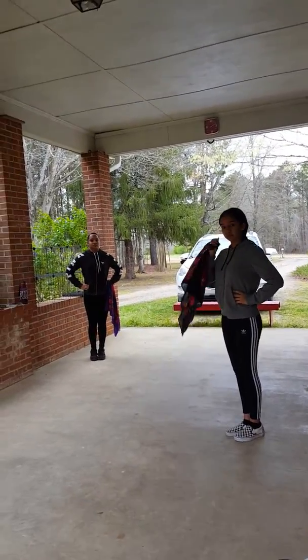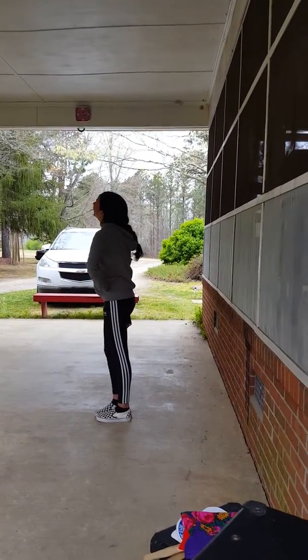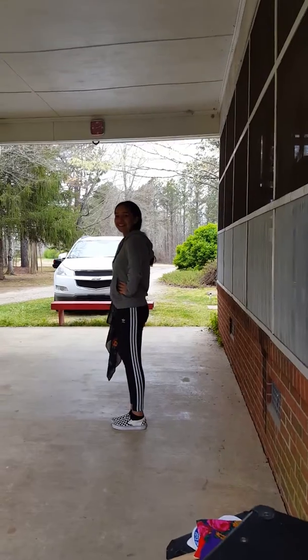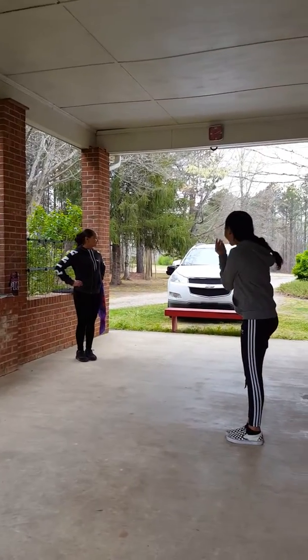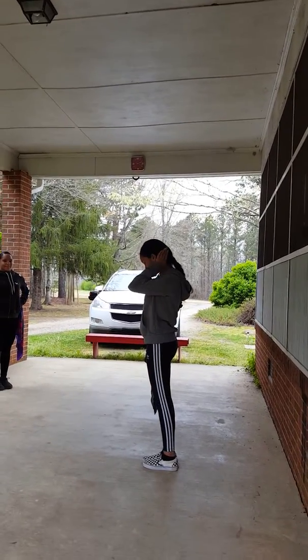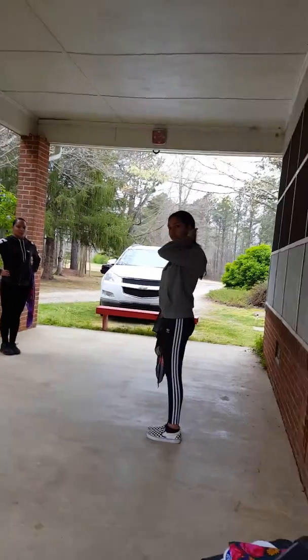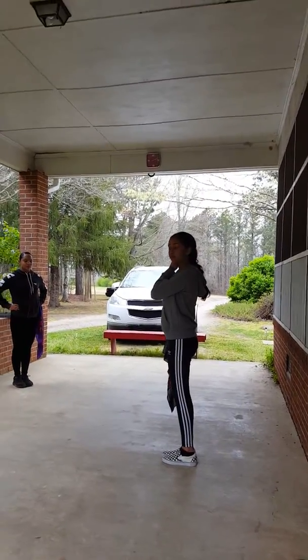Very good. All right, well, without further ado, let's practice this to music. You will dance the entire song, ladies. You can do it. How you begin is how you should be able to finish. So start with tiny baby steps, and then it'll be easier to pull it off.